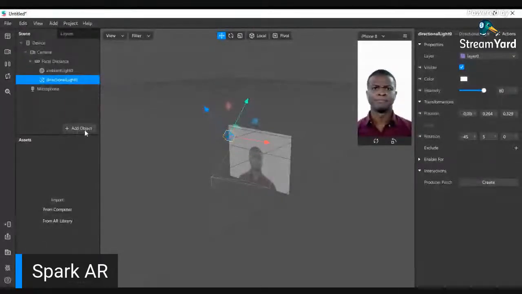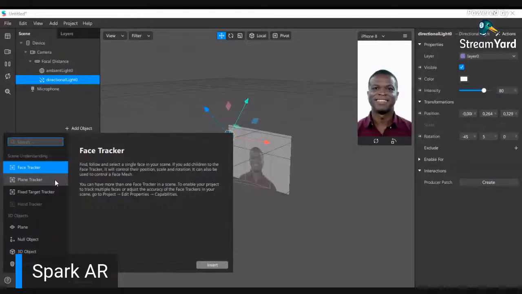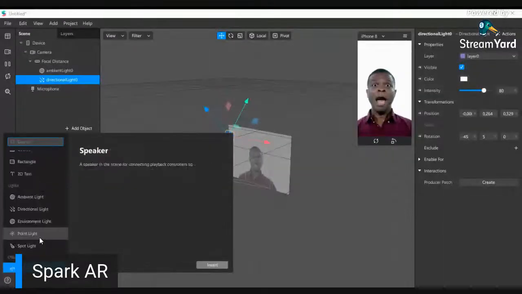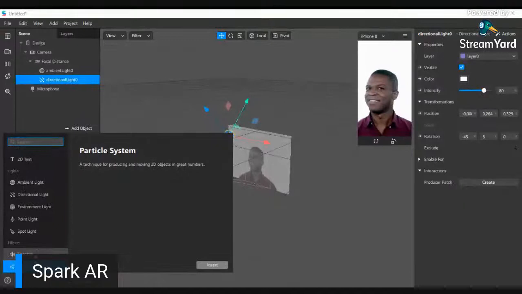We can add a plane tracker, a face tracker, a face mesh, a 3D object, and a lot of things, even particles or speakers, to make your filter react to different sensorial movement.